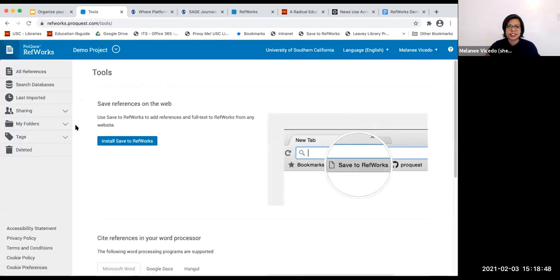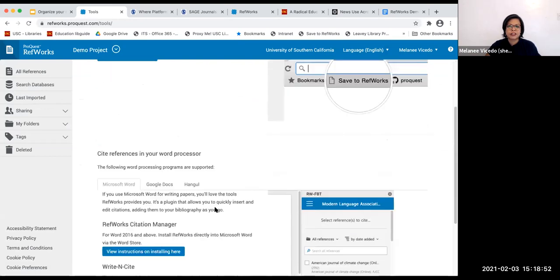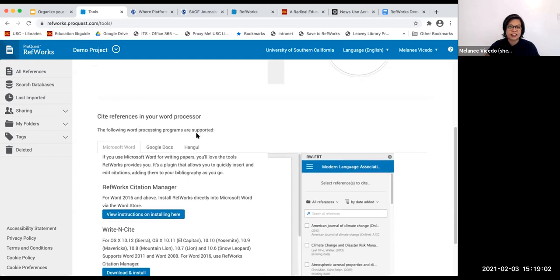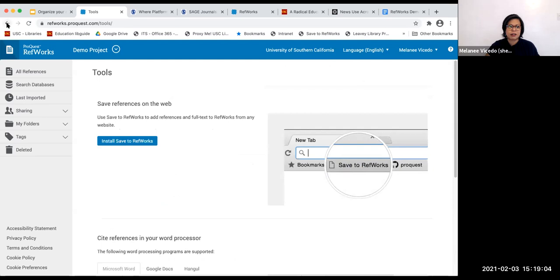So you'll notice this is the Save to References on the web. And if you scroll down just a bit, there's more information about your word processor, which I'll go into actually in a few minutes. So I don't want to go too deeply into that one.